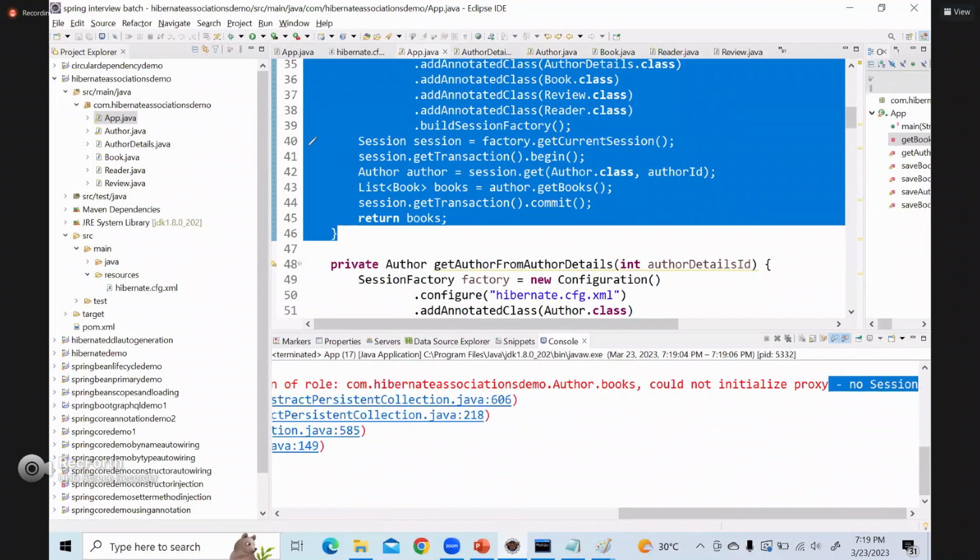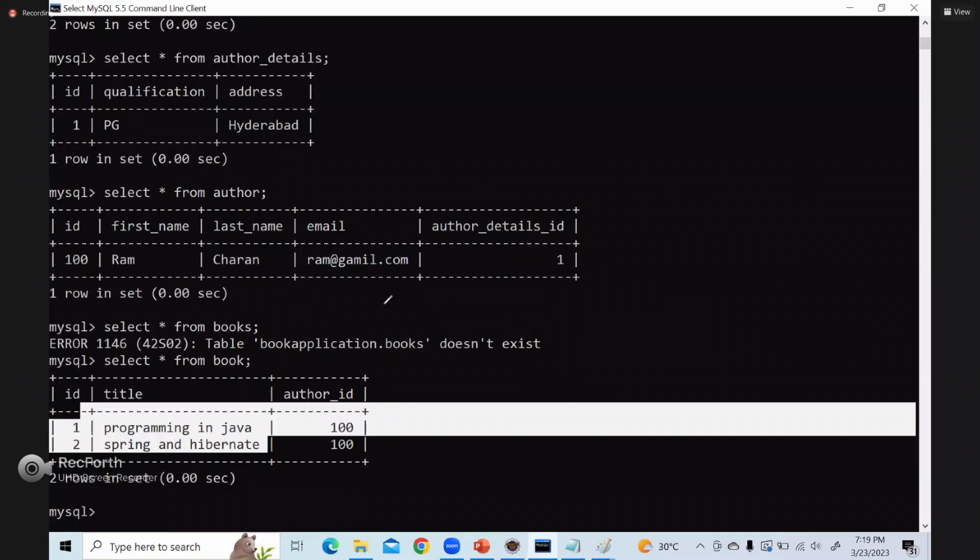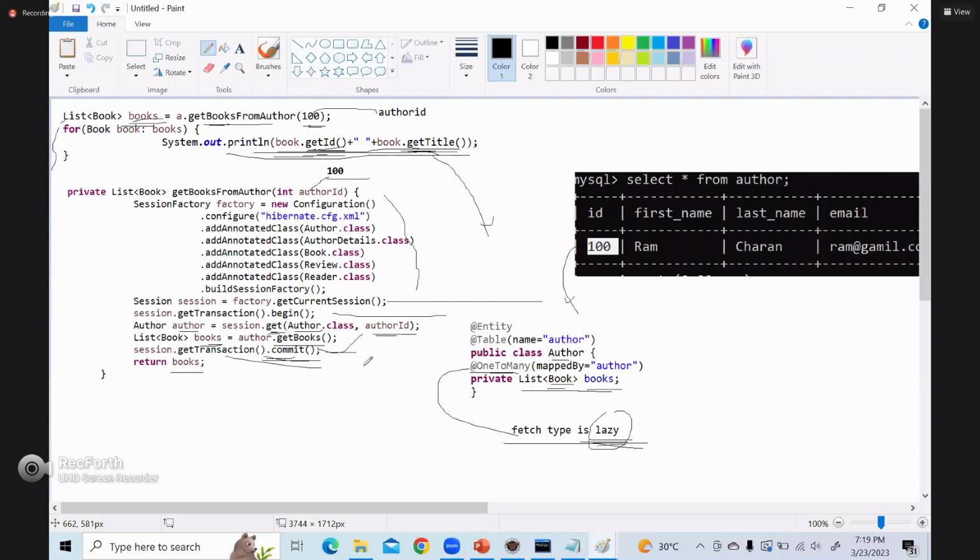When you actually read the properties from the object, only then the data will be read from the database. After closing the session, you are returning the books, and then the books come here. You create a for loop and say book.getID, book.getTitle. At that time, it will try to connect to the database and read from the book table. But for that connection there is no session, because the session is already closed here.